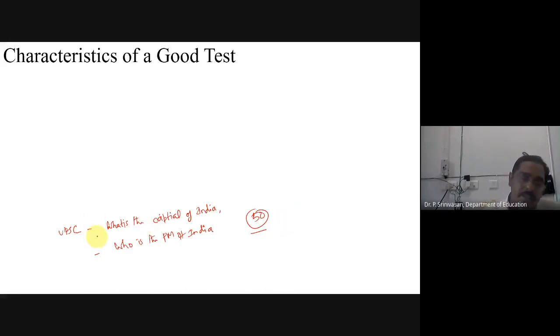See, the questions are like this only. What is the capital of India? Who is the Prime Minister of India? Like that. Who is the President of India? In that way, we are asking questions which are known, well known, or easy. And at the end, to whom will you give the job, and how many marks will they get at the end?